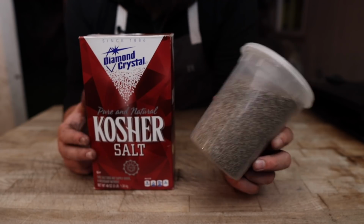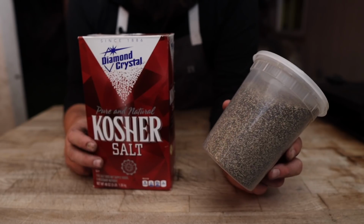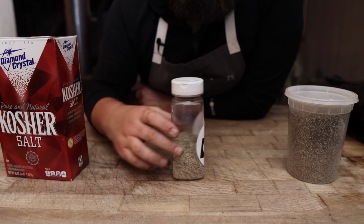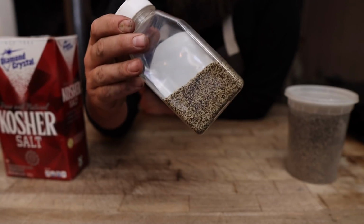Most of the time what I use is a 2-part 16 Mesh Black Pepper to 1-part by volume kosher salt mix. So you can mix that up, put a fun label on it, and there's a great gift idea. Kind of like what I've got here. You've seen me use this in different videos before. This is SPG. This is 2 parts pepper, 1 part salt, and a 1/2 part granulated garlic.